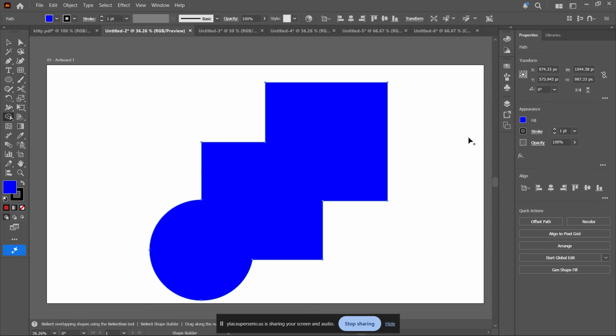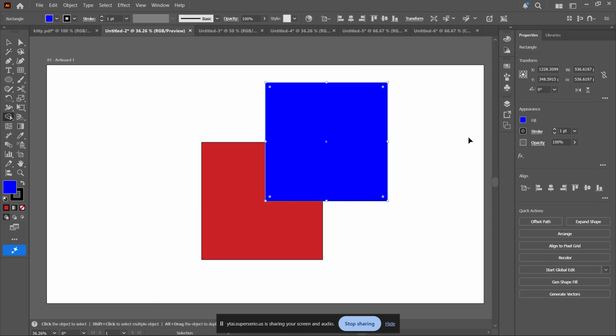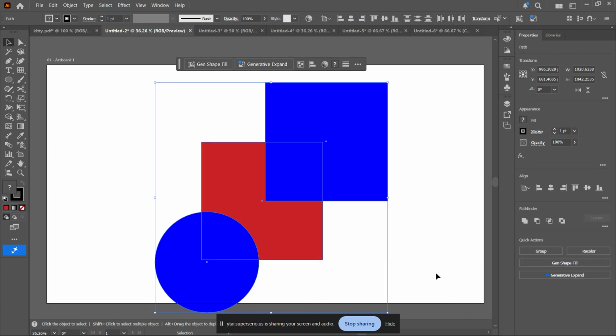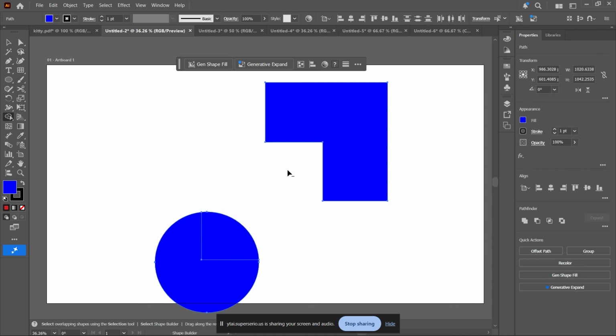Now let's talk about removing areas. Sometimes you don't want to merge shapes, you want to cut parts away. With the Shape Builder tool still active, hold down the Alt key on Windows or the Option key on Mac. You'll see a small minus sign appear next to your cursor. While holding Alt or Option, click on any section you want to remove. Instantly, that area disappears. This is perfect for trimming overlaps, cutting out unwanted sections, or creating custom shapes from basic geometry. You can continue clicking and dragging to merge more areas, or hold Alt and click to subtract sections until you get the exact design you're looking for.